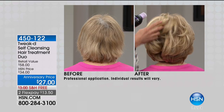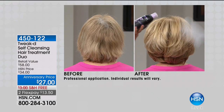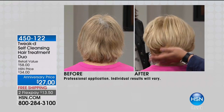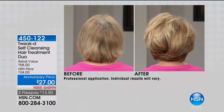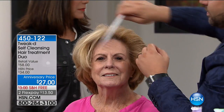The Moroccan Rhassoul Lava Clay, they use that in face masks for a reason. It removes the impurities. It's like a magnet. So instead of stripping the hair with shampoos, we're using this clay that's in the product. As it sits on your hair, it's like a magnet that takes away the impurities, it takes away the buildup. So that way your hair is a lot lighter. Yeah, so that's how we're achieving the volume. It's not with hold. This isn't a product with hold.